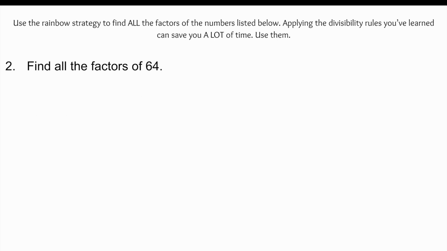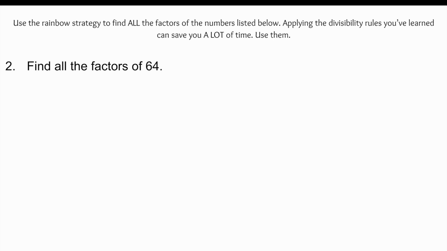Now try this one. Find all the factors of 64. Submit your answer when you're ready. Okay, check your answer before I go over this. There are 7 factors of 64. Did you find 7 factors? If you didn't find all 7 factors, take a moment to identify the ones that are missing. Go through it step by step, trying each number the way that we learned before clicking continue. If you have more than 7, go ahead and check your work and see which ones don't belong. Click continue when you're ready to review.